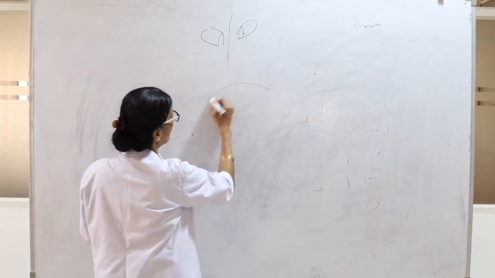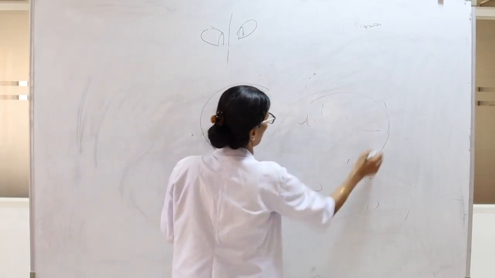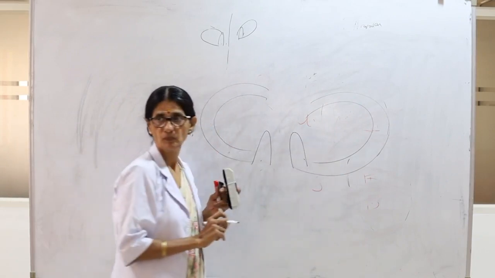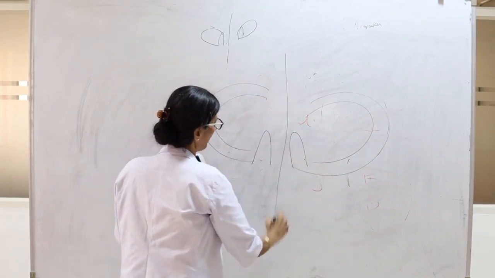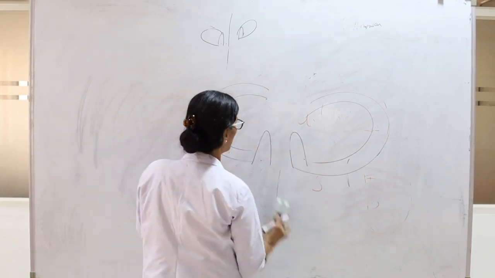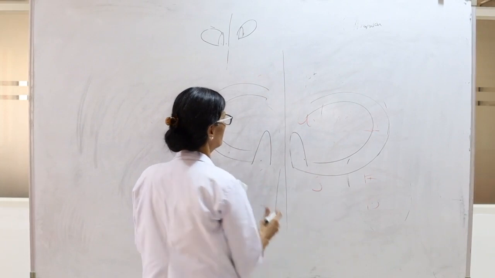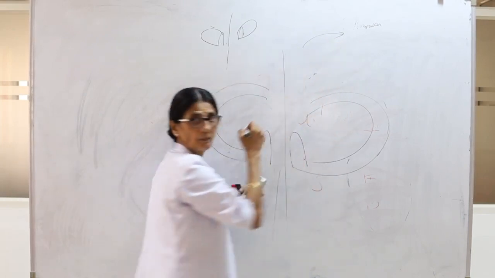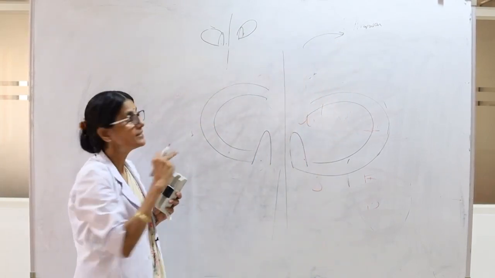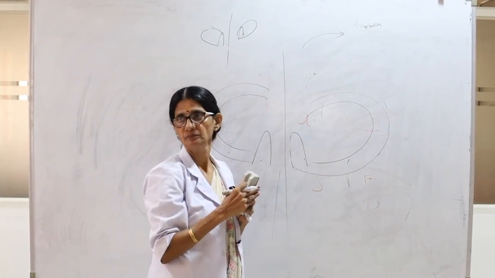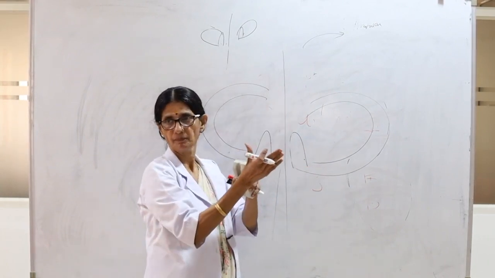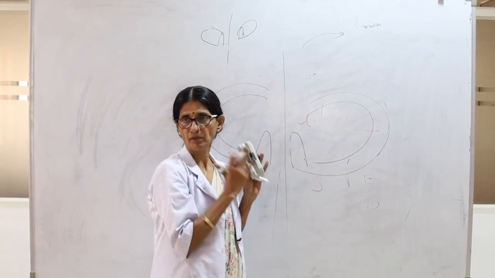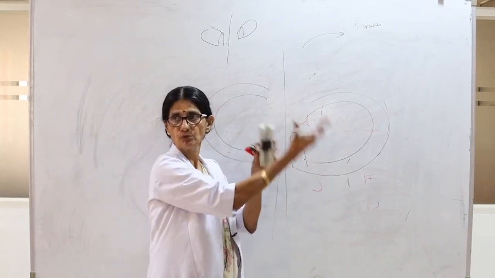Let us consider the horizontal canals first. So we have the crista here on either side in the ampulla, isn't it? So in a person who is upright, it is erect. Let us say that this particular person is turning the head on to the right side. When the person tilts the head to the right side, what will happen? The bony labyrinth also moves to the right side. Now we have the cupula which was upright at rest. What will happen when the bony labyrinth moves to this side?